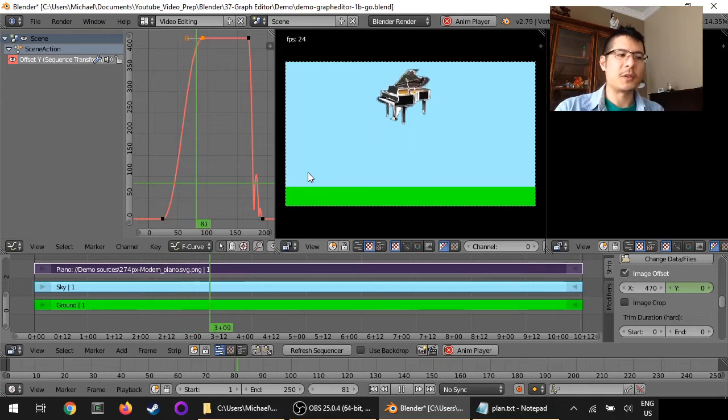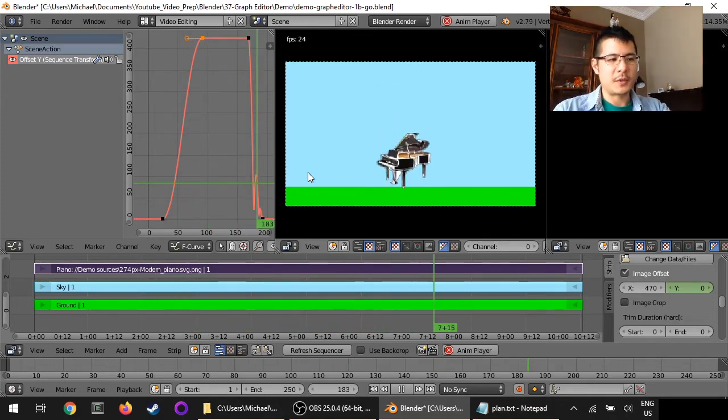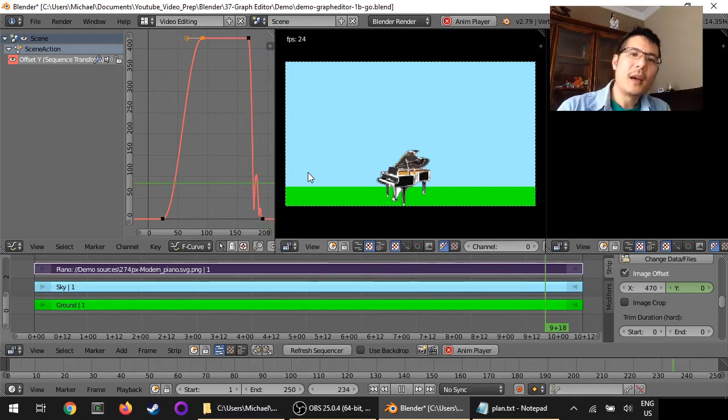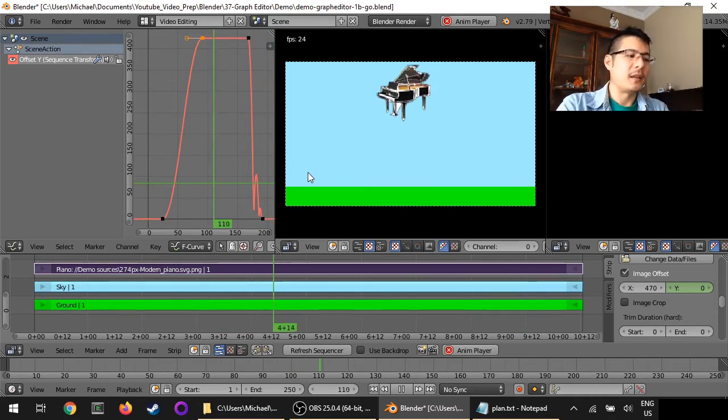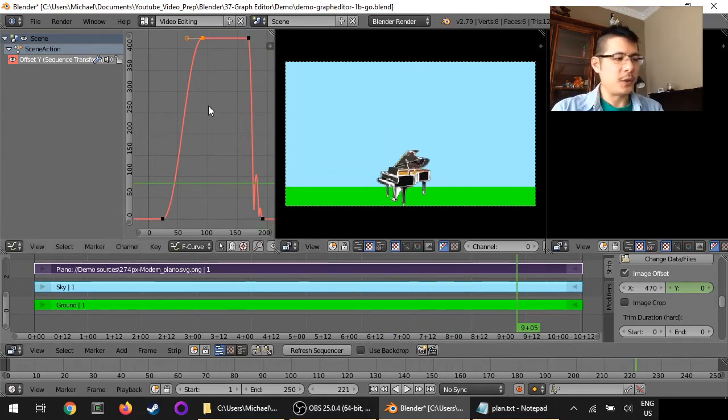If I play it now, you can see it goes up much faster, and then there's a longer time before it comes crashing back down. One more thing is that like with the video sequence editor, there are other things that we can do. For example, we can set a preview range, if we wanted to focus our attention on a specific part of the animation.